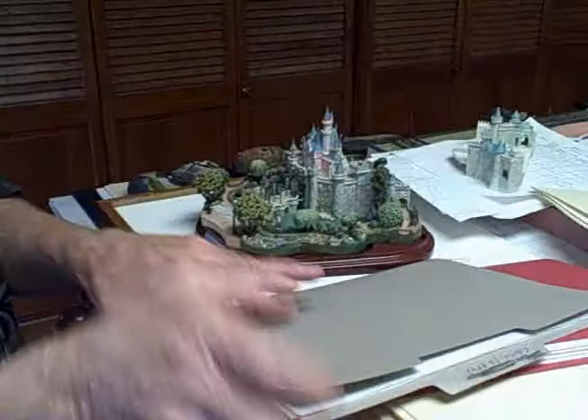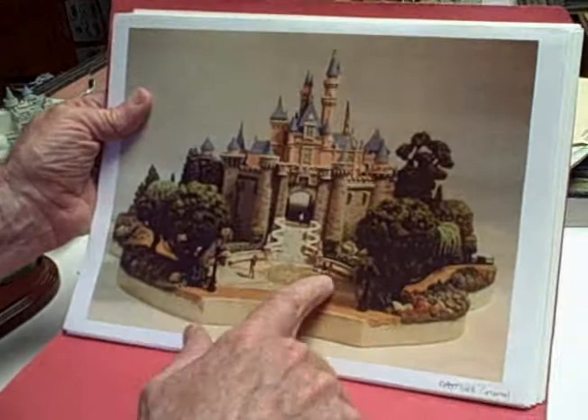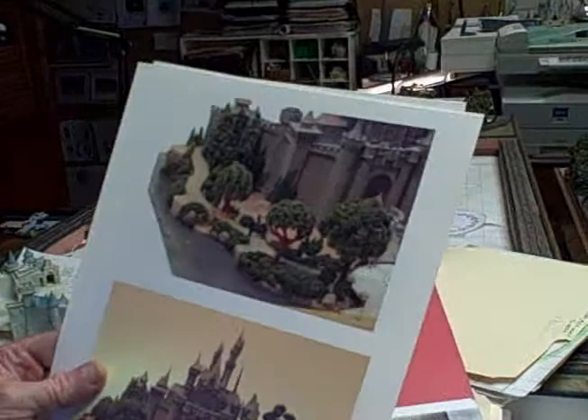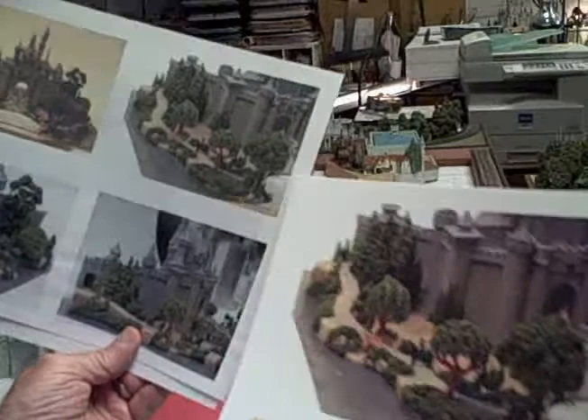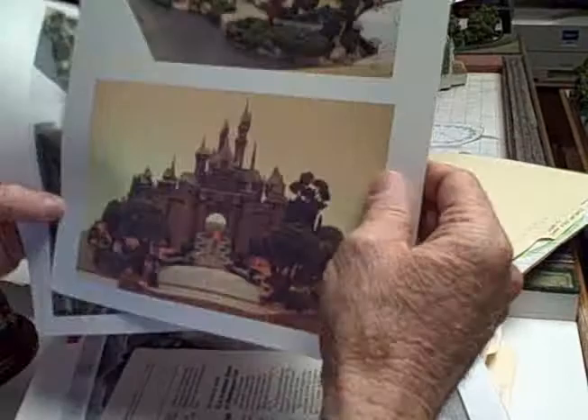We took photos of the castle before we put in the base. We had engaged people in here taking pictures so we could get a sense of scale. Here it is in the early landscape stages. When Disney talked to me about this, they didn't want landscape. But after I started going down to the park, I went — oh, these gardens are so beautiful. I would go over and talk to the head horticulturalist about the plants and types of trees. So here you see this evolution of the base.